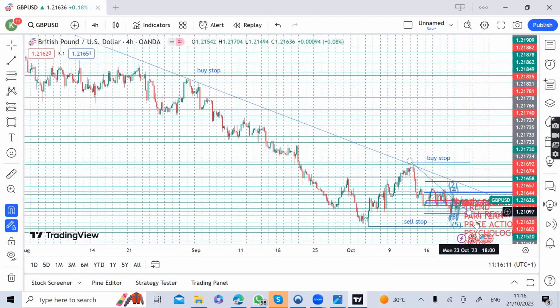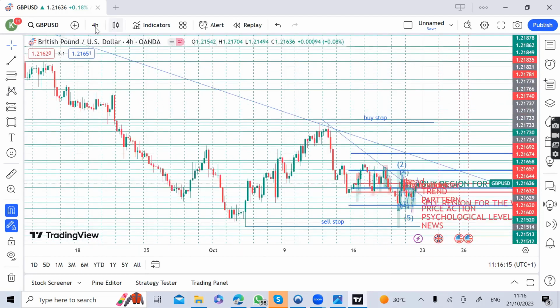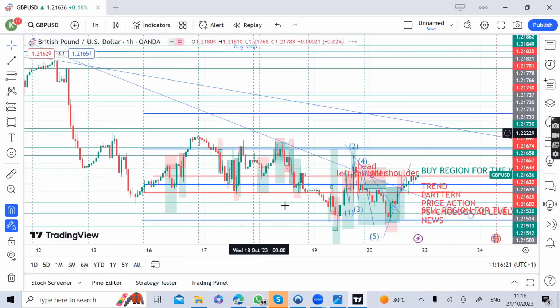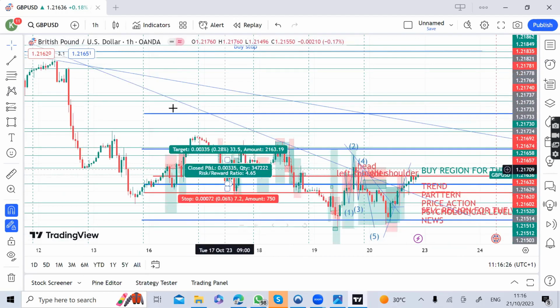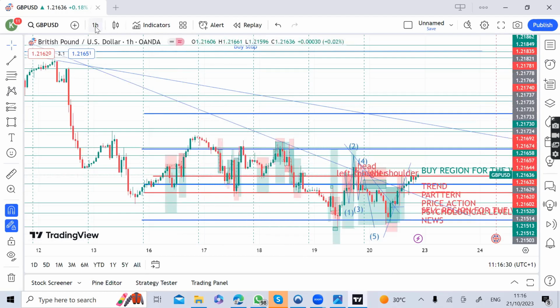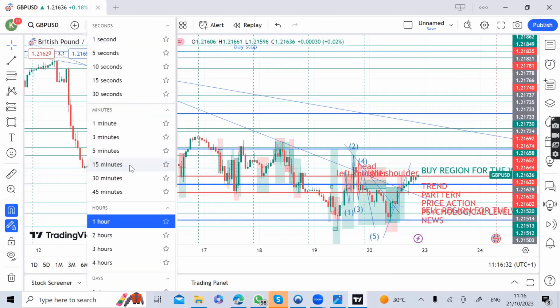This is it. We identified it and we identified the counter trend before we went straight to, okay, we also put the price actions. Then we went straight to 1 hour where we only spotted the little difference between the 1 hour and 4 hours time frame price action. We just marked it. And then we went straight to 15 minutes. Okay, we also trend line from 1 hour and 4 hours, no more different.